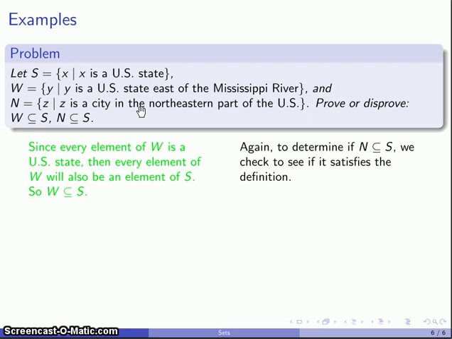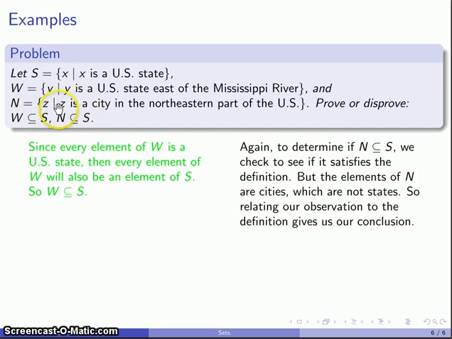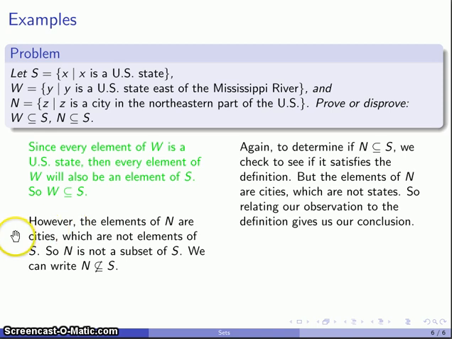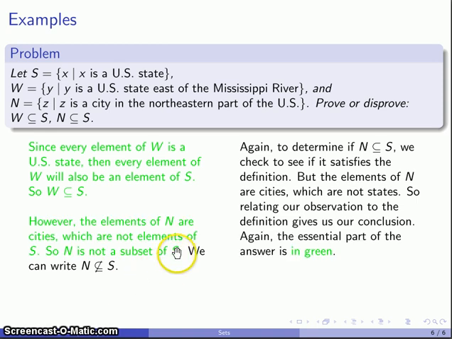None of these are states. So we make the observation that the elements of N are cities—they're not states, so they can't actually be in S. We relate our observation to our definition: The elements of N are cities, which are not elements of S, so it is not possible for N to be a subset of S. We can write N ⊄ S. Again, the essential part of the answer should include the complete reasoning shown.